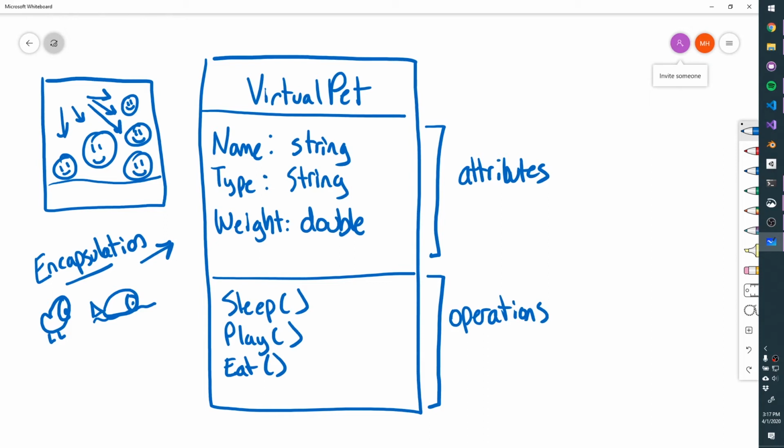One is we could just go like this. We could add fly and swim into our virtual pet class, and now everything in the world can fly and swim, which doesn't really do exactly what we wanted. We really wanted just maybe this pet over here to be a bird that can fly. We didn't really want everything in the world to be able to fly. So this isn't a great approach. So I'm going to erase that.